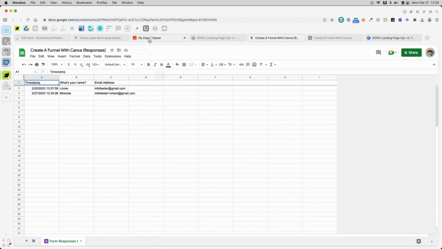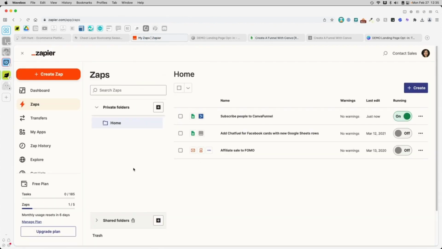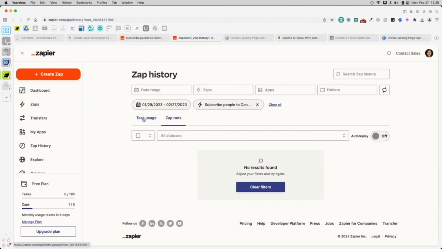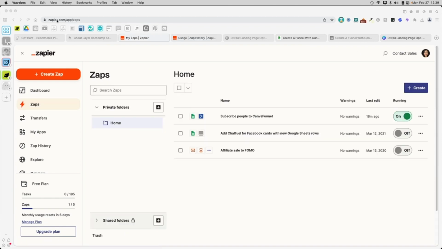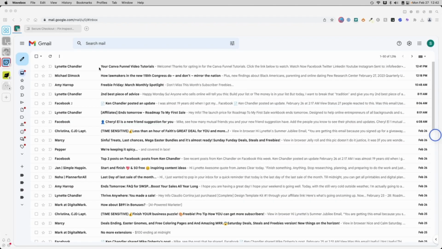Let's go to Zapier and see if the information went through. Nothing has happened yet. And that's pretty normal because if you're on a free account, chances are you're not given priority. I'm going to hit my inbox again. There it is. After a few minutes, it's turned up.